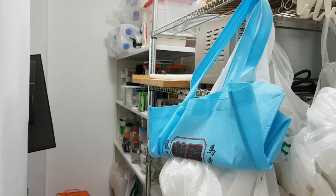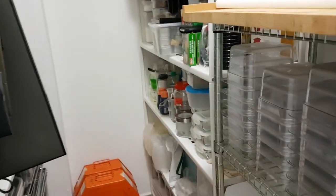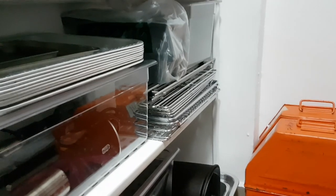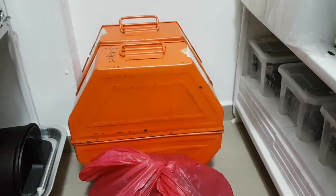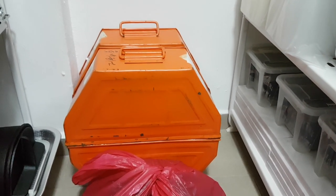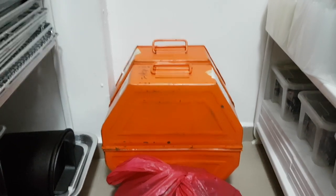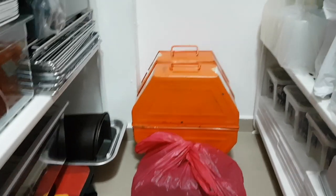This is how the pantry looks like and it is pretty much stuffed full. A tip I recommend is to get these racks from IKEA - they're really good. We bought this rack from IKEA and the white rack also from IKEA. This is all the kitchen stuff and it is stuffed full - those are all going to go somewhere. We have another shelf here that goes all the way to the floor so you can store tall things like his sous vide machine. This one over here is from Bangkok - it's supposed to be a vinyl record holder box. We just bought it because he really liked it - it's a vintage orange color from a vintage shop.